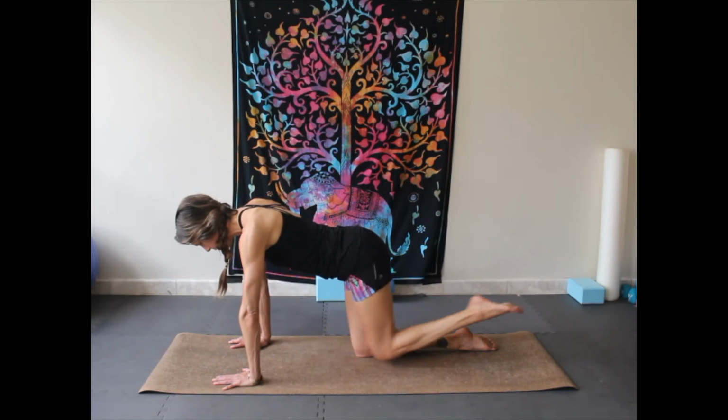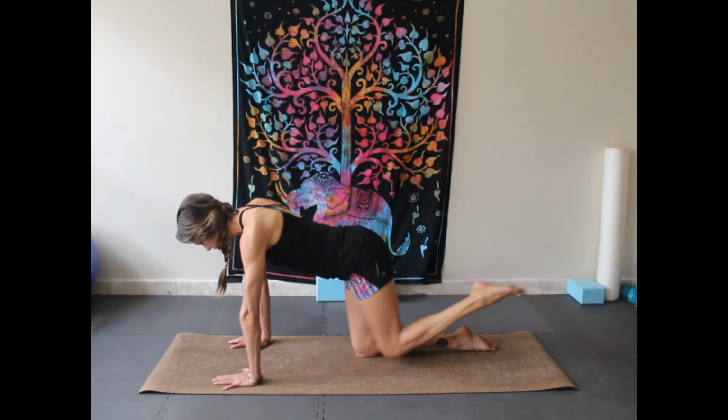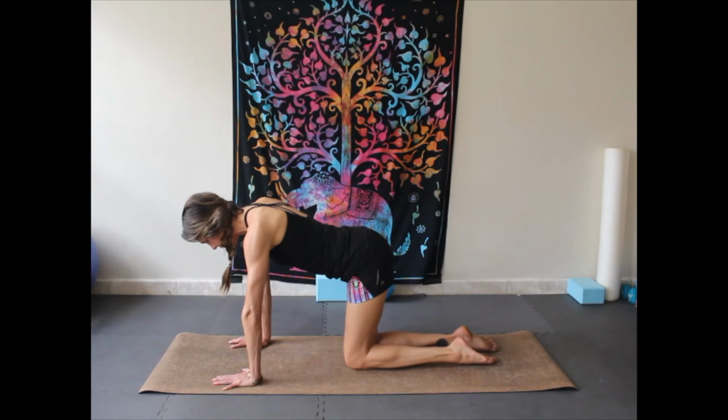Notice how still my back is. It's not tilting side to side. It's not arching. Extend and hold. And make little circles one direction. 8, 7, 6, 5. Notice they're little. 4, 3, 2, and 1. Not giant, right? Place that knee down.